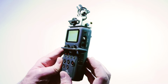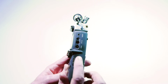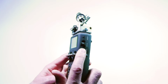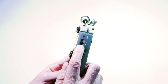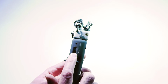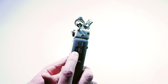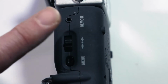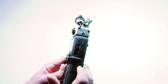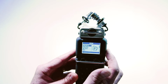So, if you go to the menu button, which is on the side of the Zoom, just here. Now, a lot of the menus you need to scroll up and down, and to do that, you use this button here. So, up and down. It's like a wheel that scrolls up and down. There's also a button in the center which you press to select the menu. And also, hitting menu will take you back to the previous menu.